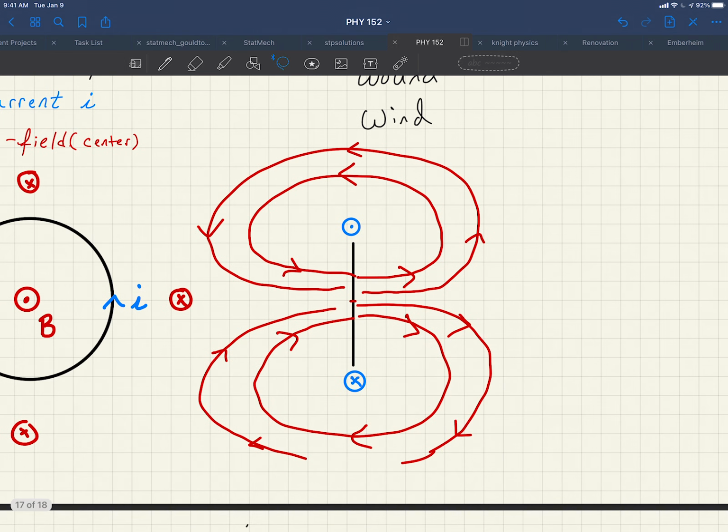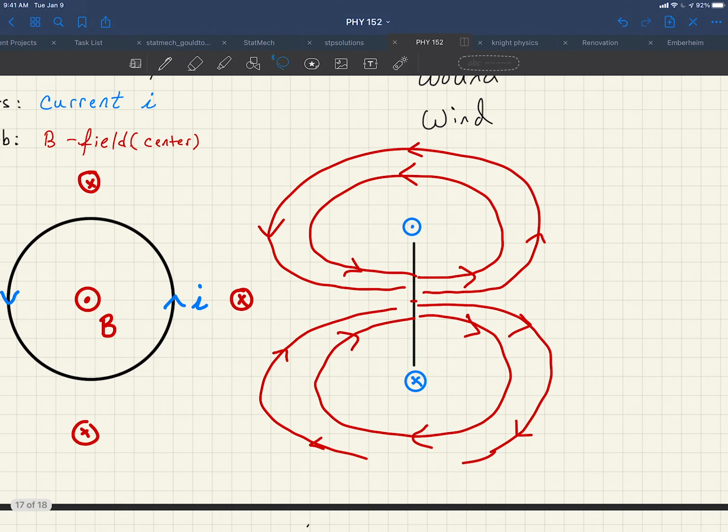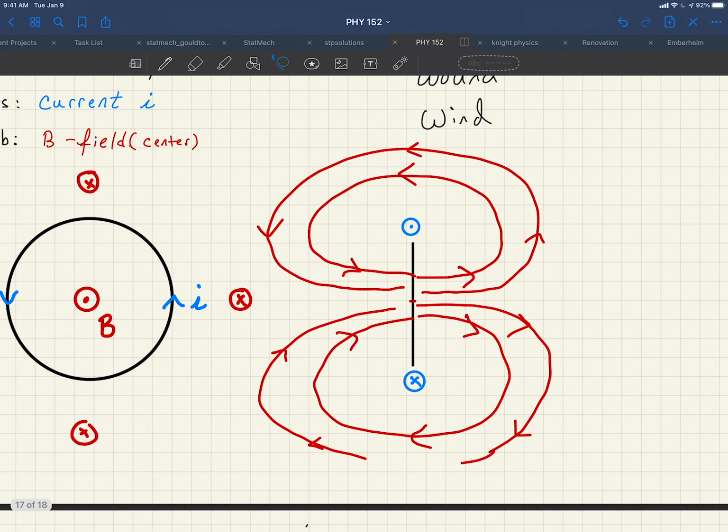In this case, I could see the same thing. I could have my fingers be the current, just like we said a minute ago, and my fingers are going to go into the bottom of the page and curl back up out of the top. So my fingers go in here and they come back out there. As my fingers go in here and come back out here, my thumb is pointing this way, meaning at the center of the loop, the B field comes out.